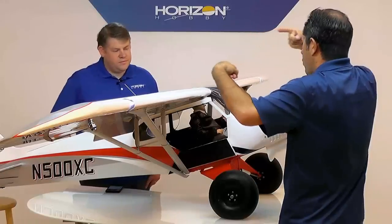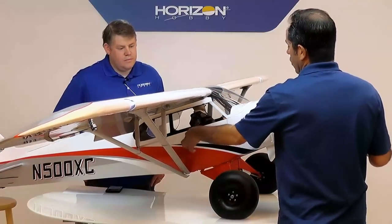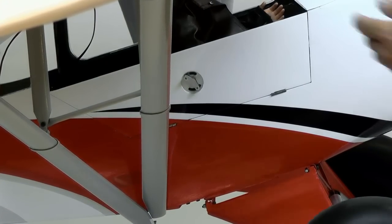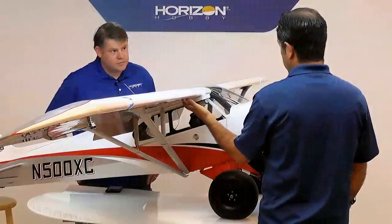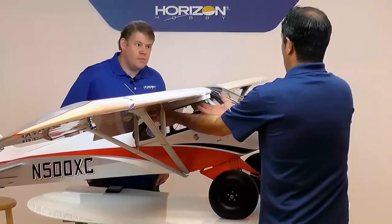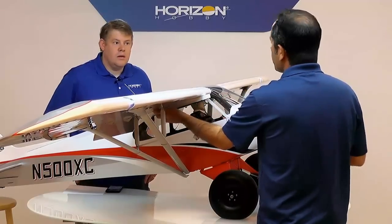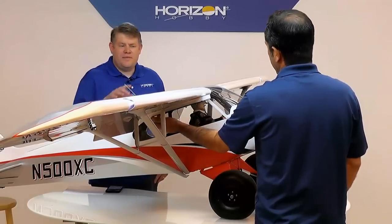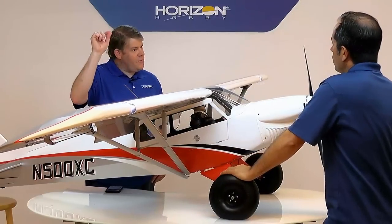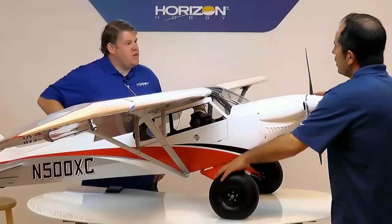What you have is a single-handed, almost instant locking system — you can get in and out of that cockpit super quickly. The top door is hinged as per the full scale. I put a bolt and blind nut in the wing so if you want to hold the door open whilst you're working in there, that works great. People will also want to fly with it open. On the 15cc it was just magnetic — a magnet on the side of the wing to hold the door up — but I learned from that, and this one is very different.